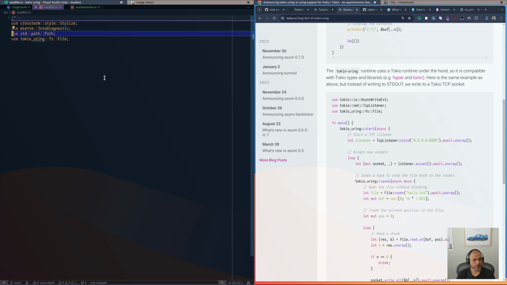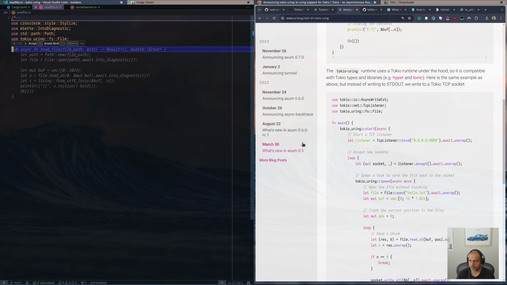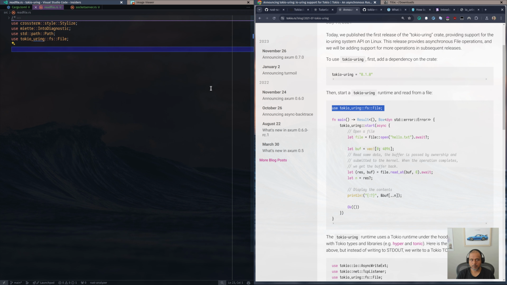In here, we're not going to be using Tokio or the standard library to read a file. We're just going to be using the tokio-uring variant. And for that reason, we will need this fs file thing, which is right there.